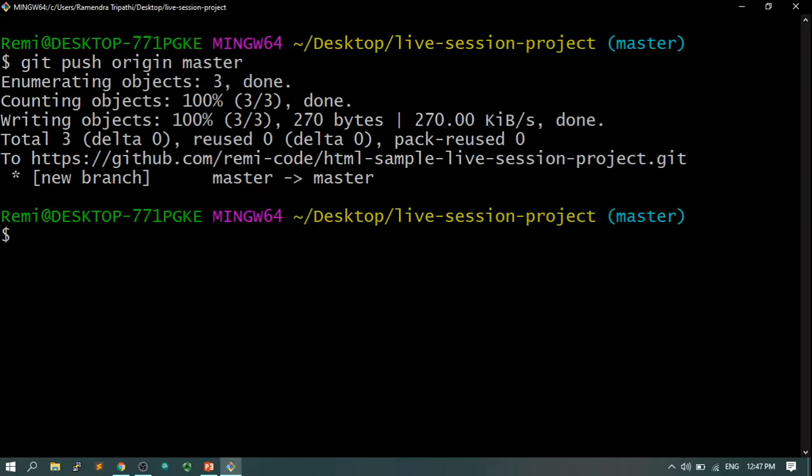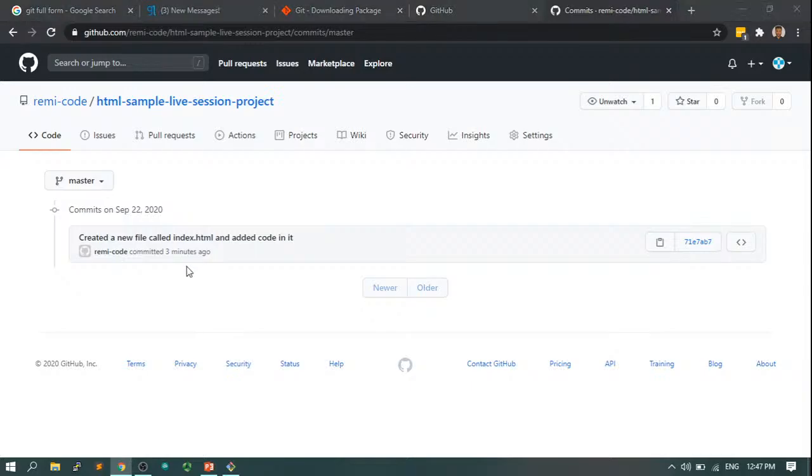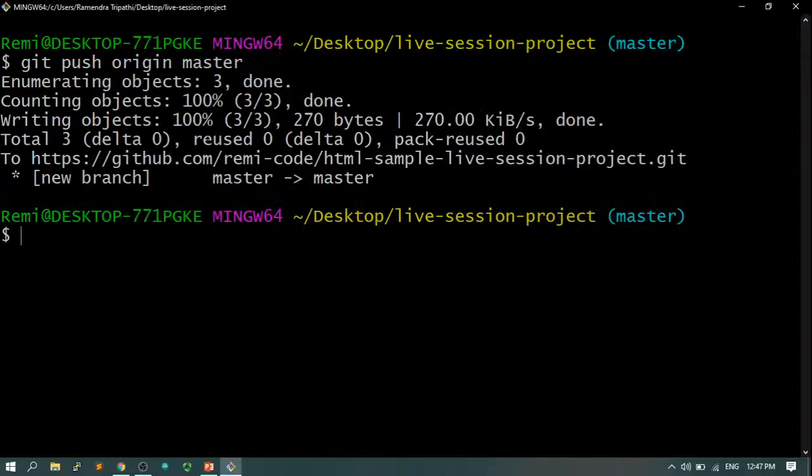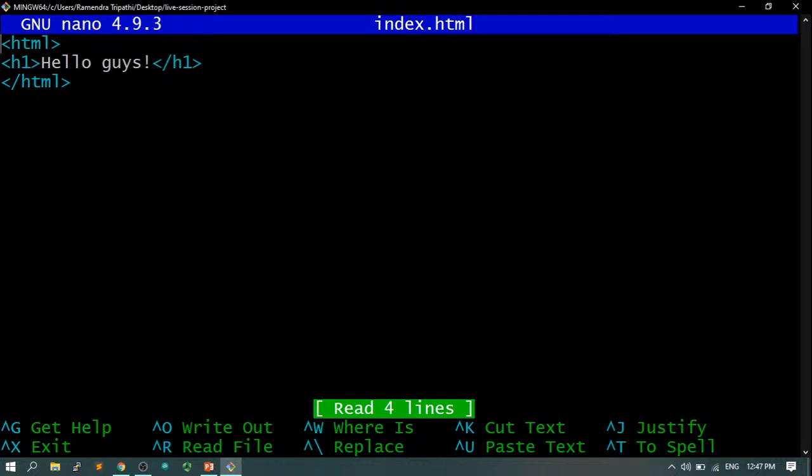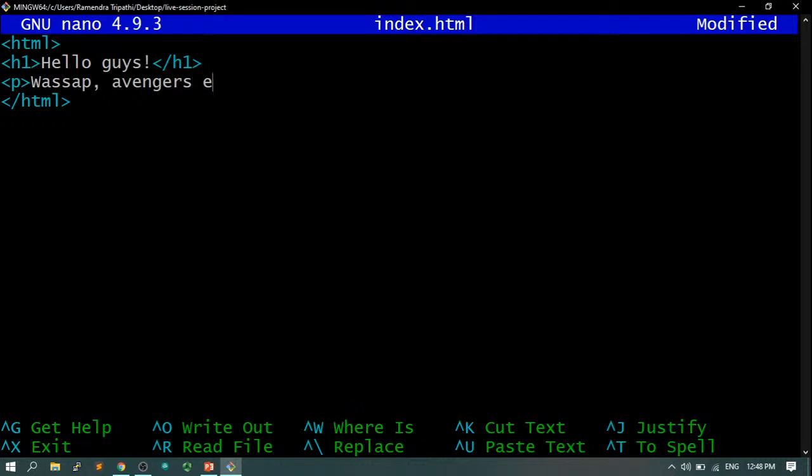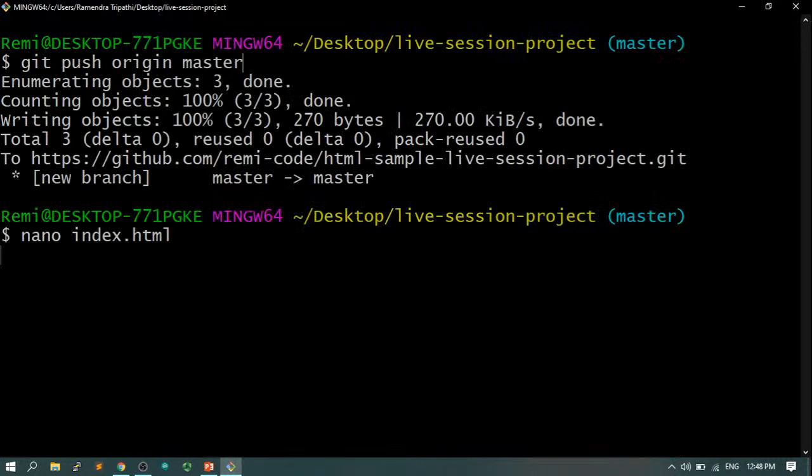So let me quickly go ahead and make a change. Right now it's showing that there's only 1 commit. We can go ahead and add more commits. To do that, first I will edit my index.html file. Let me add another tag over here. That will be my p tag. I'll write, what's up? This is my controversial opinion that I'm writing. Don't leave any flaming comments. Let me save this. All right.